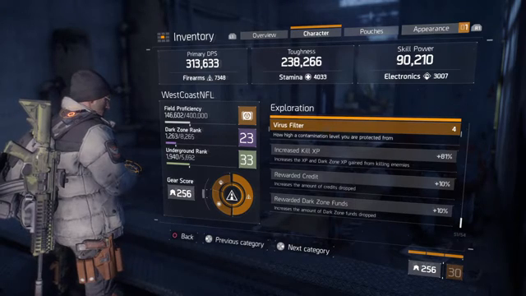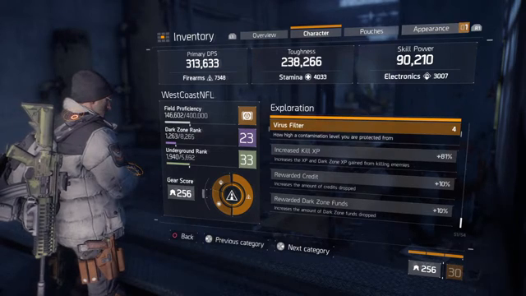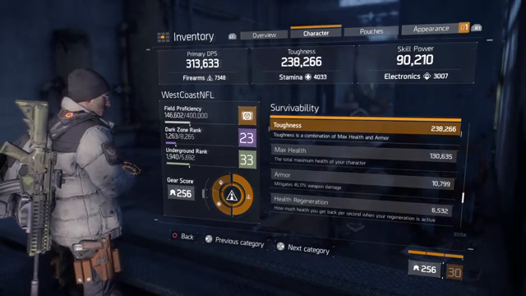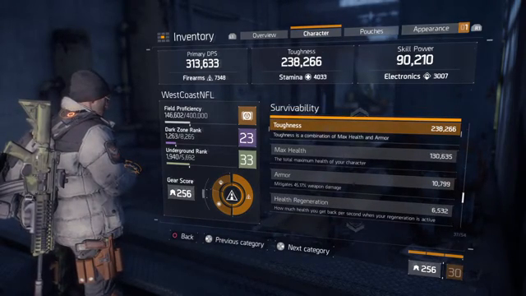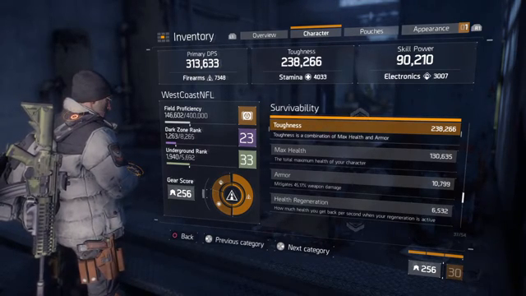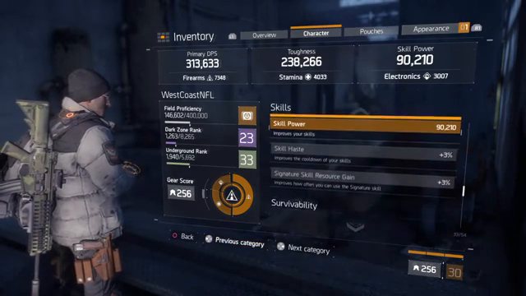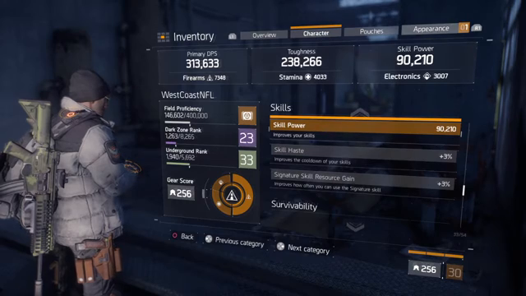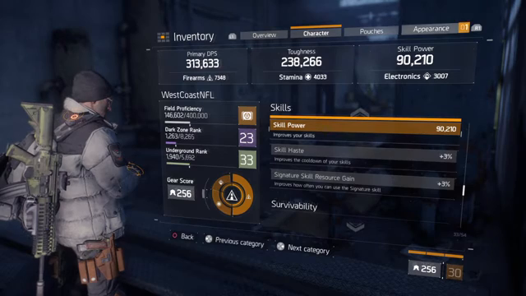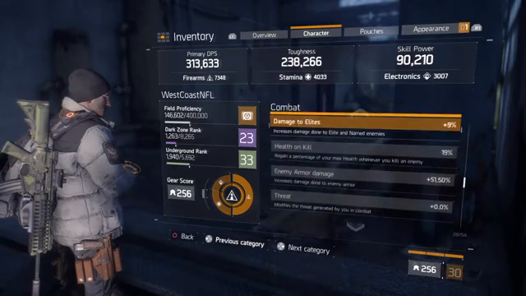So the XP for the kills, as well as running enemy armor damage. So my armor right now, I'm mitigating 45%. So you can't complain about that. It's not bad. I really could care less about skill haste and resource gain. I find those are just wasteful. Just a waste, but whatever.